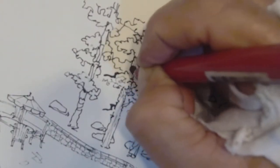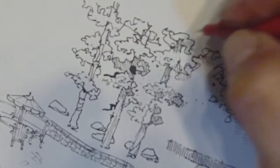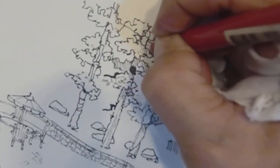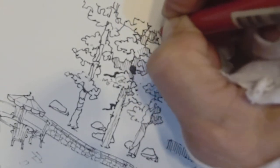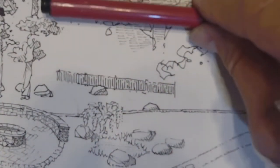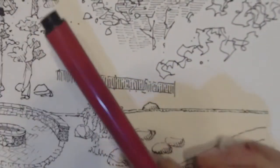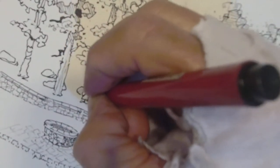And I honor and understand that style of hatching or cross-hatching. But my style is just a little bit more abstract. I know that, and I own that, I admit that freely. In other words, it's rather regimented. Other than these trees back here, where the hatching is going this way, almost all the other hatching is going at the same angle, pointing, by the way, at the light source.